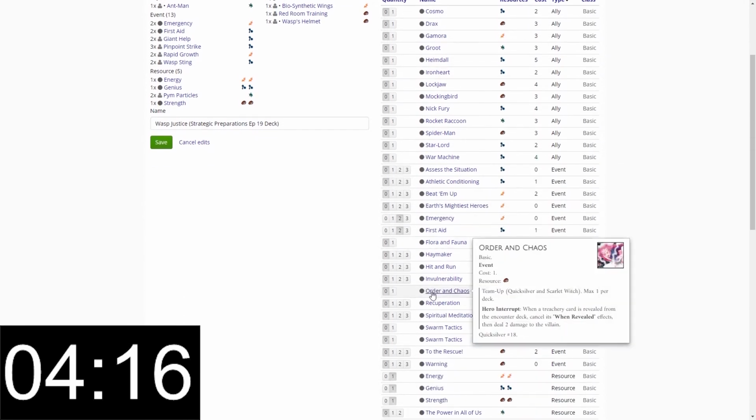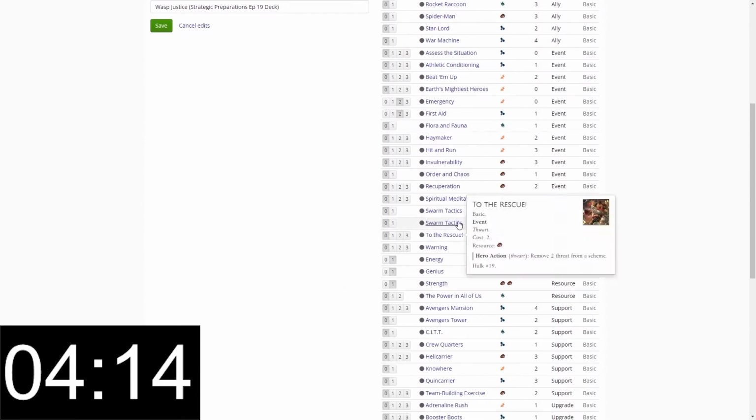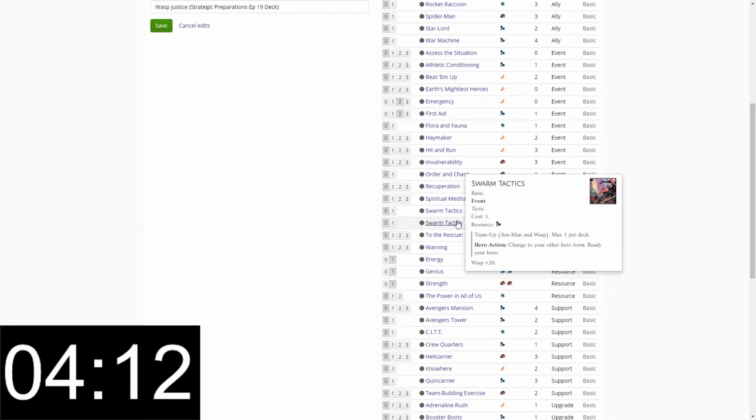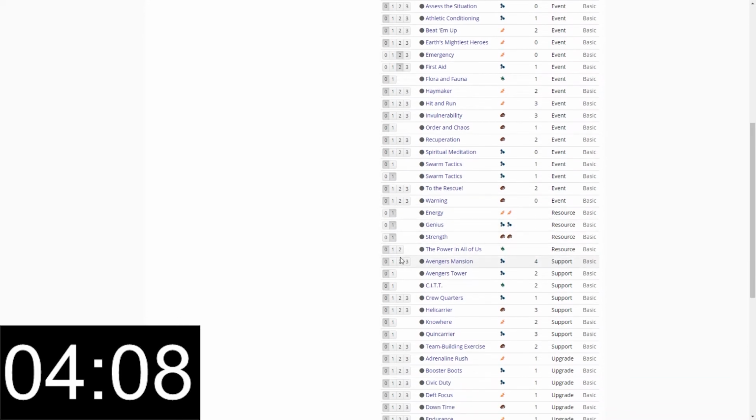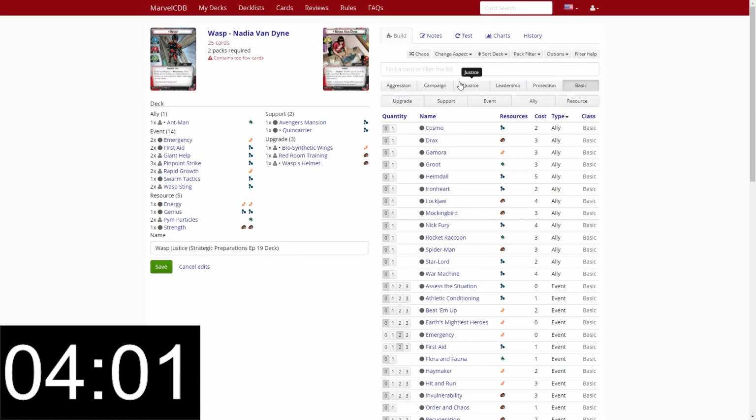Now, what else am I going to want to do here? Is there anything else in basic that I want to do? Swarm Tactics. What the hell, might as well play it. Avengers Mansion is good. Helicarrier is good. Actually, Quinjet Carrier is better. Never mind. Okay, let's go looking through the Justice cards.